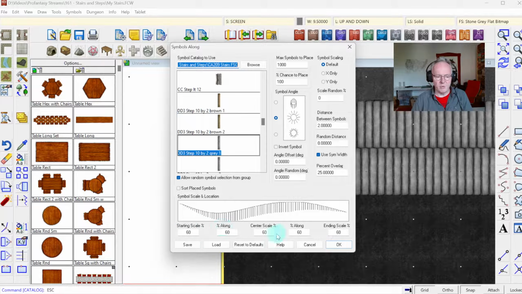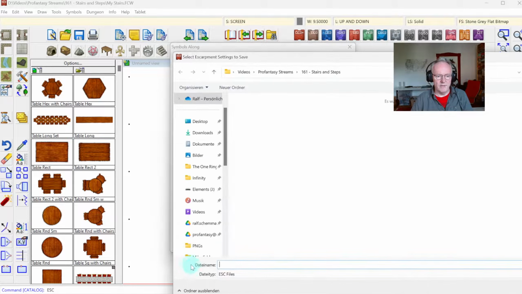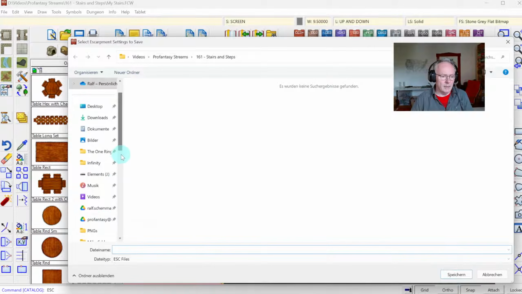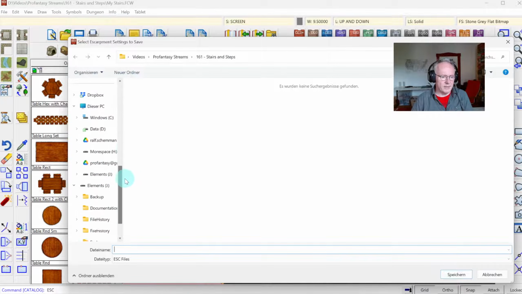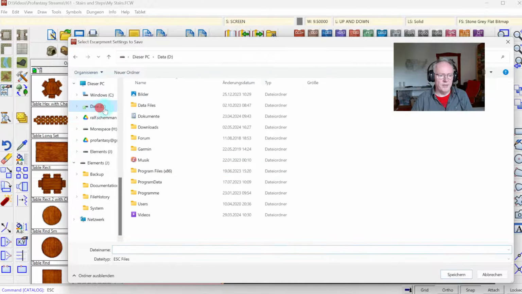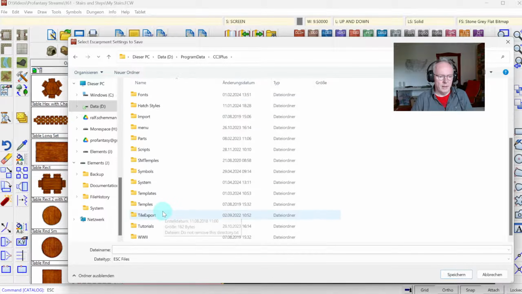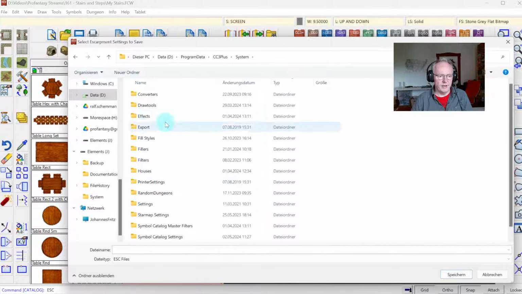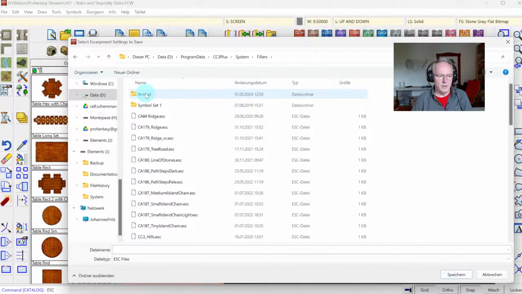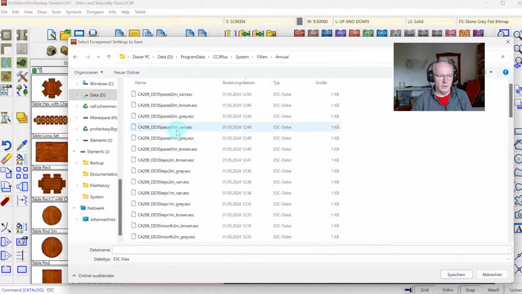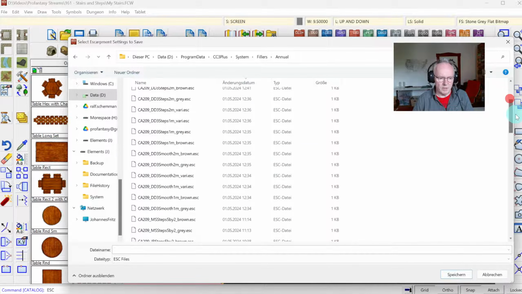The campaign controller does remember that. I can now save this, and it brings up the file settings. Now I'm going to save this in the program data folder for CC3+, and the typical folder for that is system, fillers, annual. And here you'll find the steps, metric versions, and if we go further down, steps.